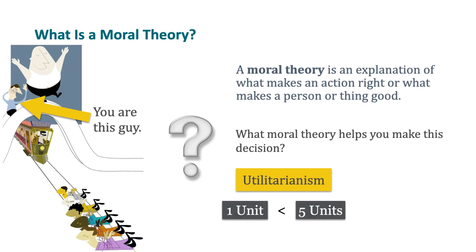In this scenario, you are a guy standing on a bridge, and you still have 5 individuals who are tied to the track. The trolley is about to hit the people on the track, but now you have a decision to make, and that is you can push this large man off a bridge, and by doing so, the large man will stop the trolley cart and thus saving 5 individuals.